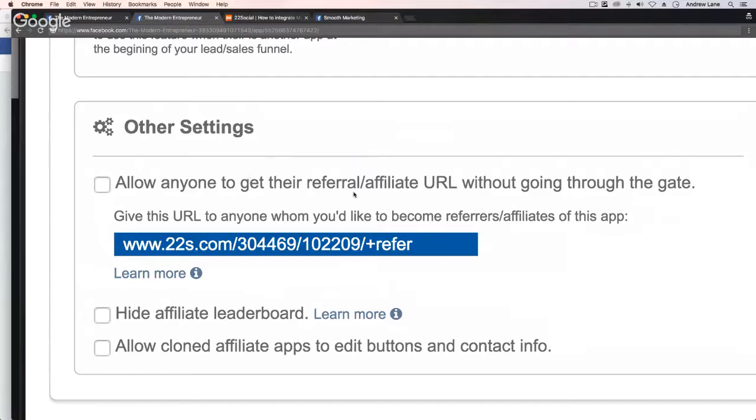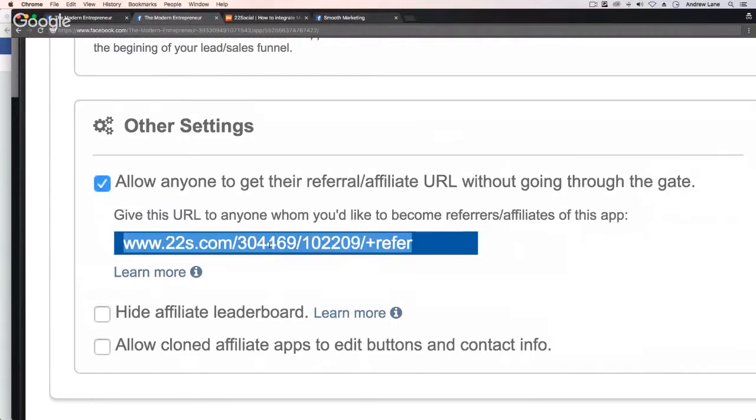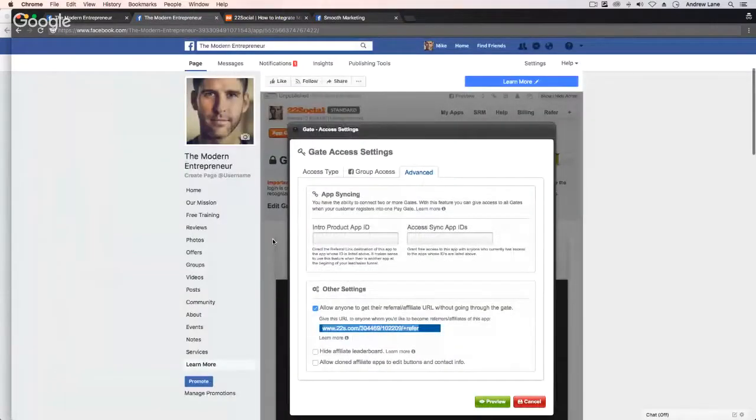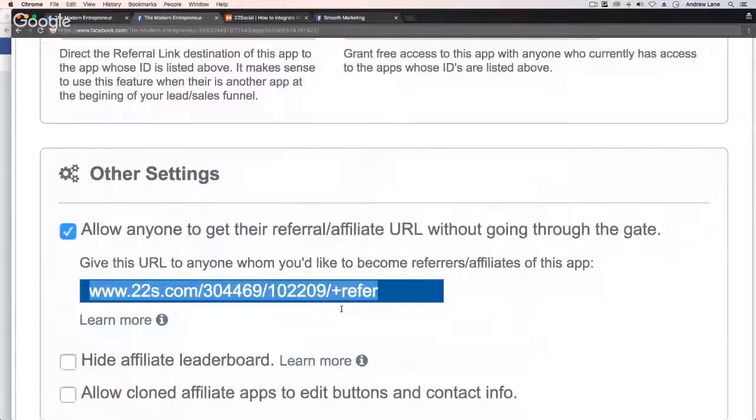If you want to allow anyone to become an affiliate, all you have to do is check this box and then grab this, and you can give this link to anybody, and they will be able to become an affiliate of your product. It'll just ask them to register, put in their PayPal email where they want to get paid, and then it gives them their link. So anyone can share your product and earn commissions when people buy your one-time single payment product. So that's a cool thing that you want to jot down.